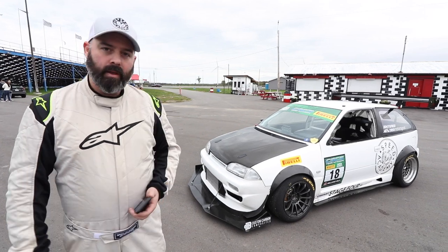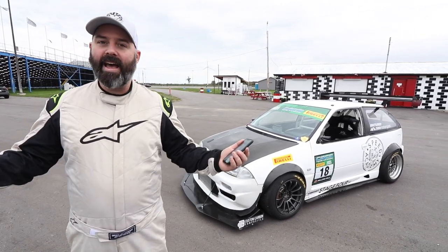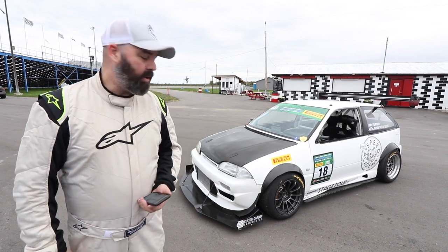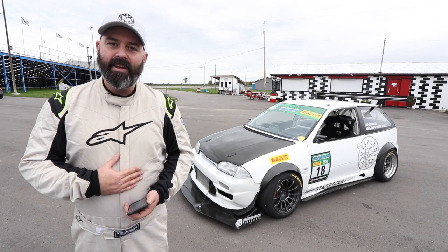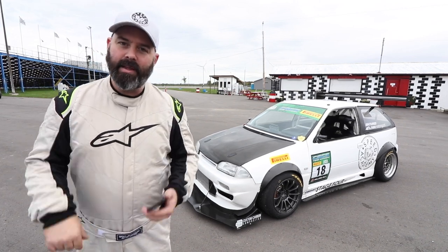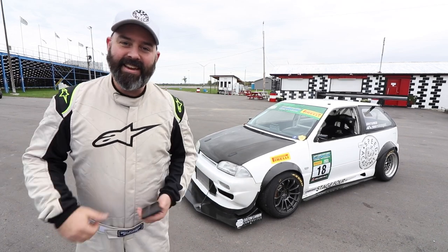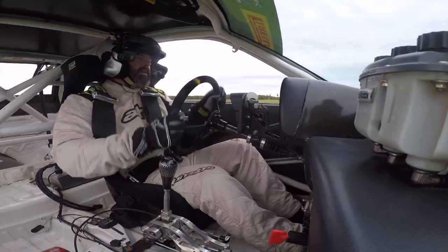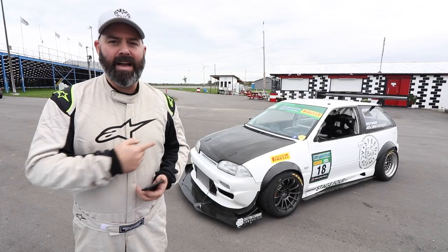So what a machine. Unfortunately, we weren't able to go any quicker. It's starting to rain now, the day is over, so I think we're just out of chances with it today, but we will have another crack at it. I've got something planned as far as making some changes that might suit me better, and I need seat belts that will stay plugged in. As you'll see in the in-car video, the seat belts kept blowing off on me, which decreased driver confidence slightly, because I don't want to crash in a car this fast.